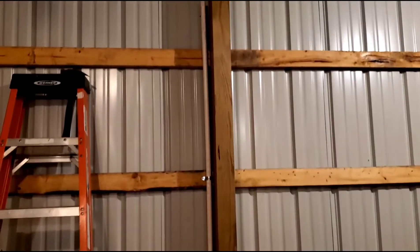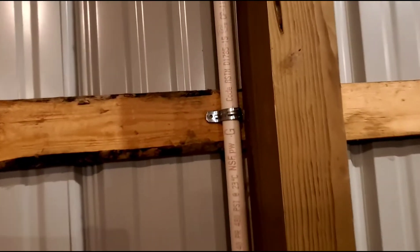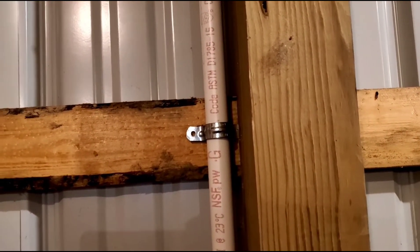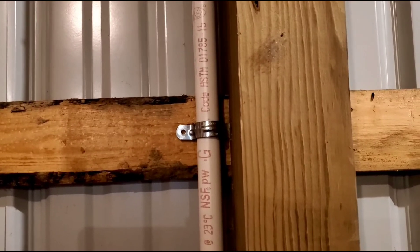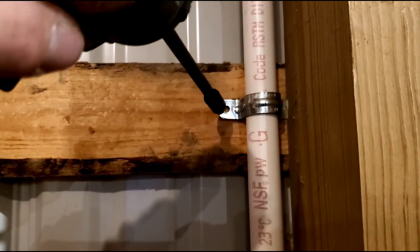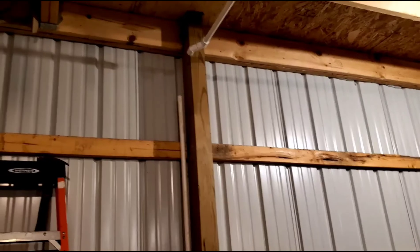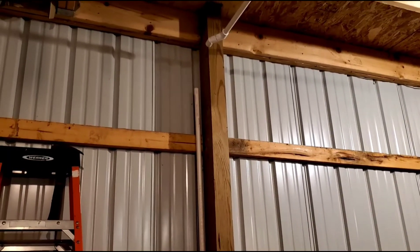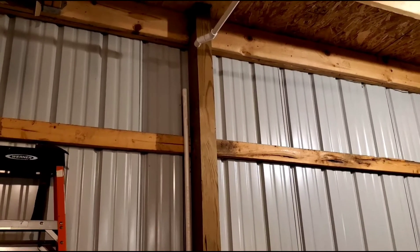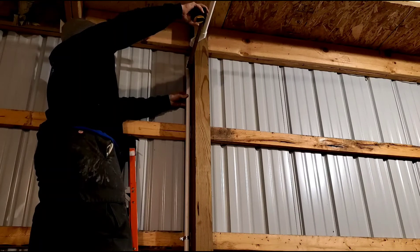I grabbed a piece of pipe and set it in there. I found one clamp — I thought I had more inch clamps but I don't, so we're only gonna be using one. Got it pushed behind that beam so I've got about a half inch there, and put a zip screw to hold the other side in. Voilà — now we can put a 90 on top of that, move it up and down freely, and get our measurement going left to right. Looks like we're gonna need seven and seven-eighths.